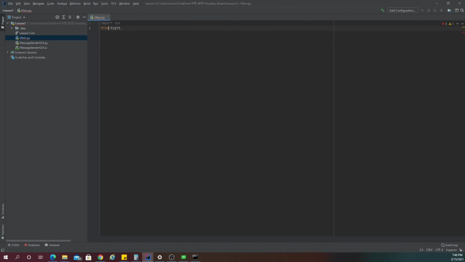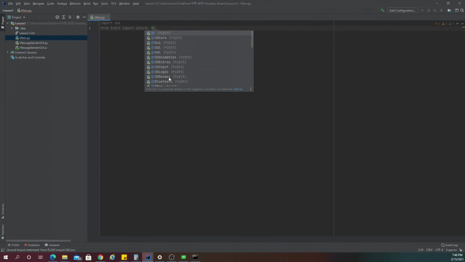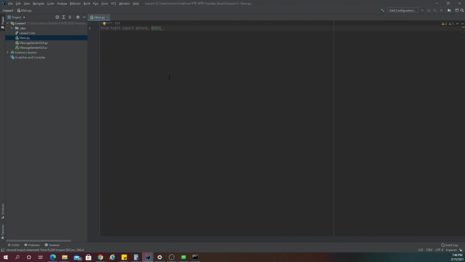I'll say from PyQt5 import QtGui and stuff. Okay, also QtWidgets. And then you need to import your GUI, the Python file that you just created through the command prompt. So it has to be in the same folder location to import it. Otherwise, you have to specify the location, but that's too much work, right?